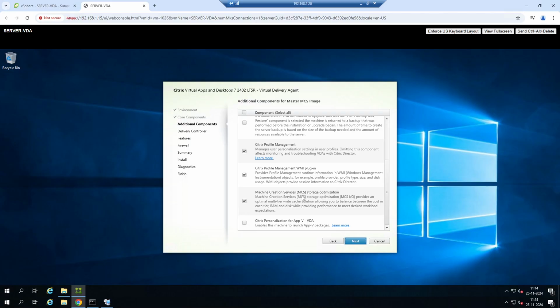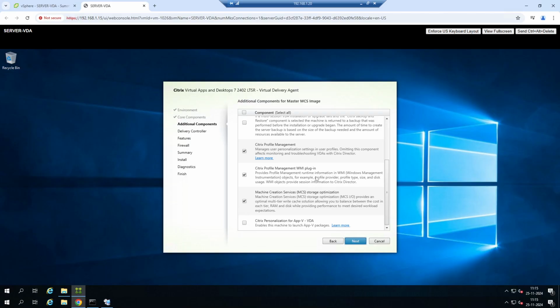Generally, when you are connecting to any server, your session cache data will be created. So you will do some work, right? That kind of cache data will be stored in your temporary files. So those files you want to keep in the C drive itself. Why do we need to go with a separate disk for cache data?